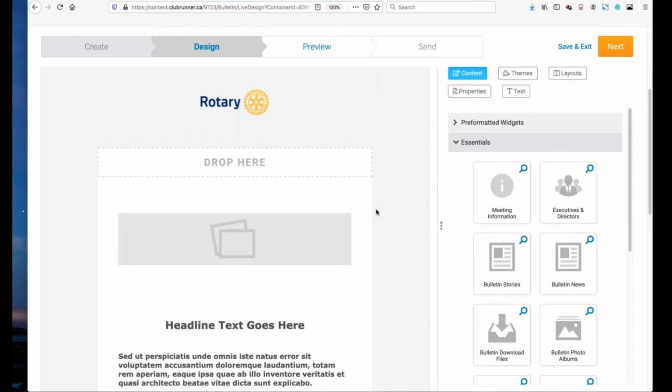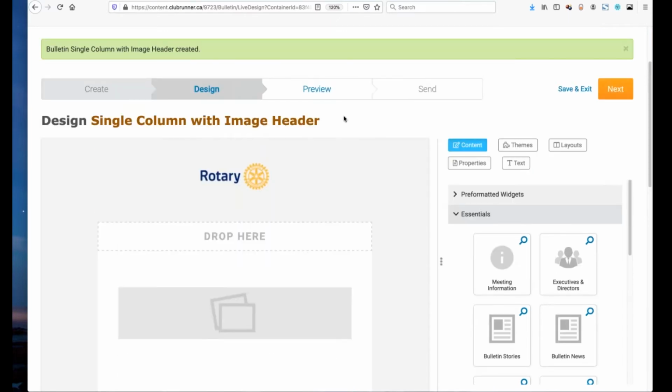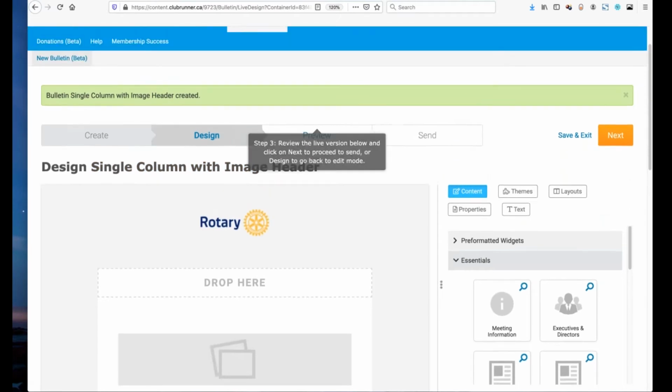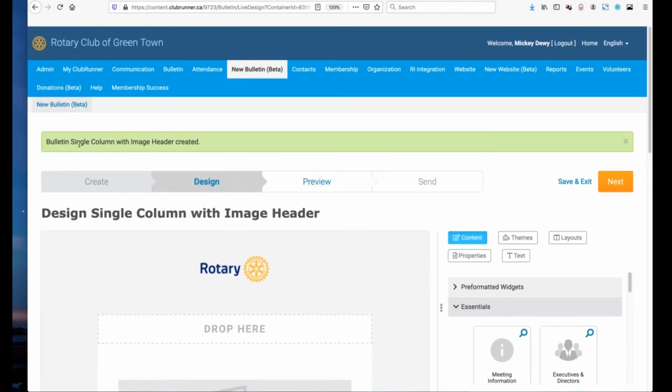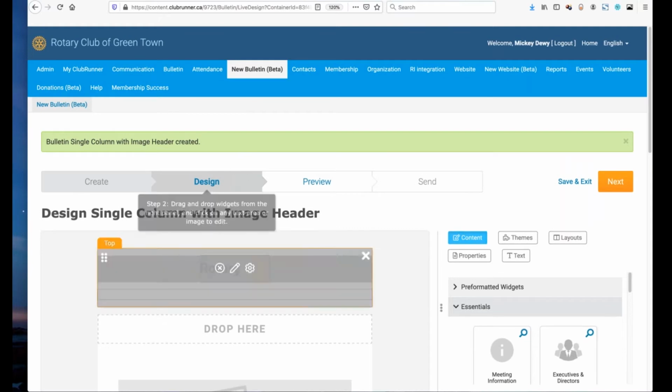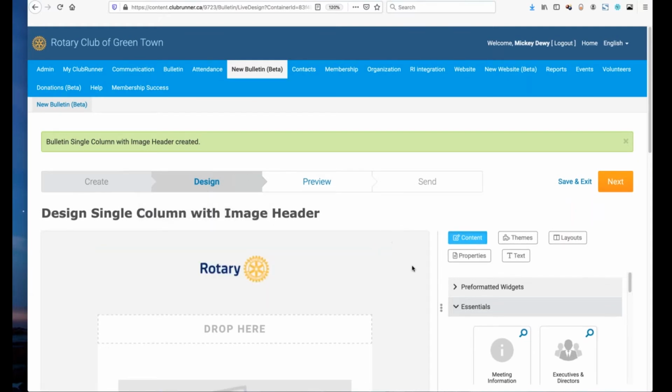So let's get into what all this means. We're now in the bulletin designer, and this is the meat and potatoes. We're actually going to design our bulletin on this screen. So this is kind of the status bar. The first thing we did is we created a copy of our template, so that's what's going to show here. Now, there's a 4-step overall process. Create: we've gone through the first part. We created something based off a template, so that's grayed out. Design is where we're at. That's the second step. Preview, we're going to get to that, and send, we're going to get to that.